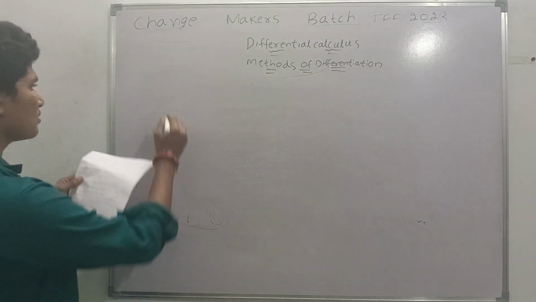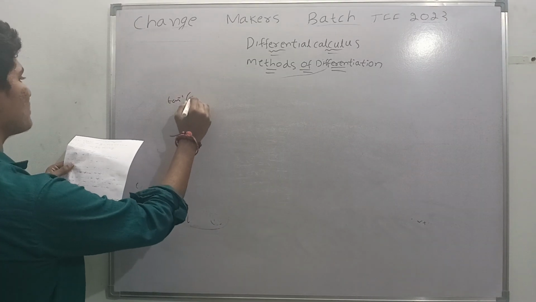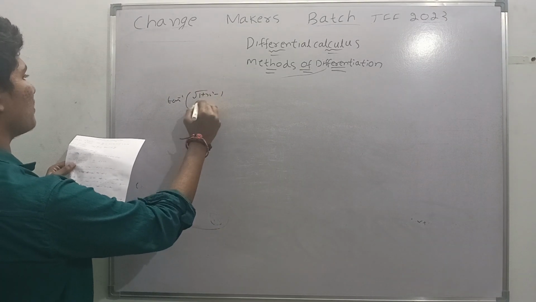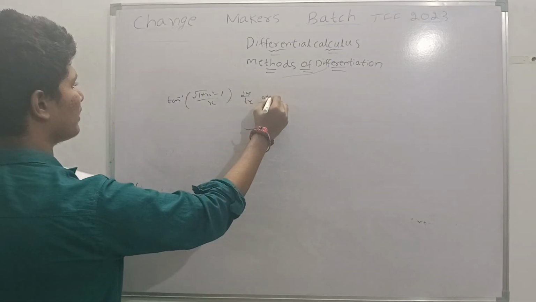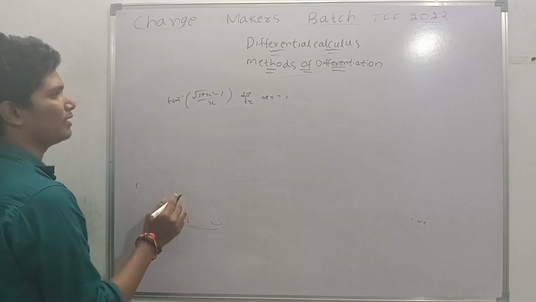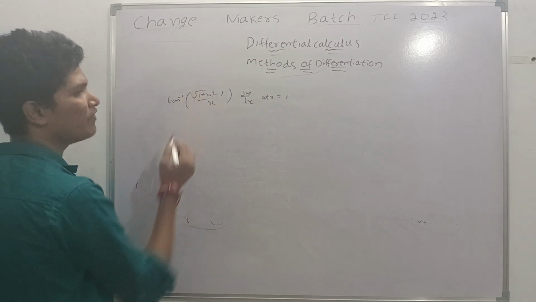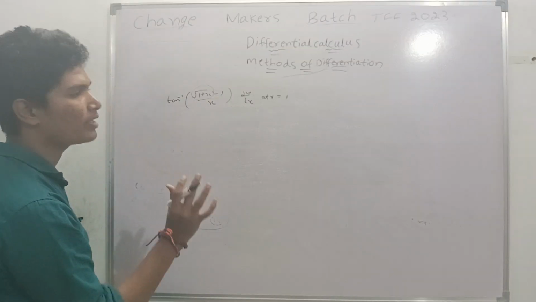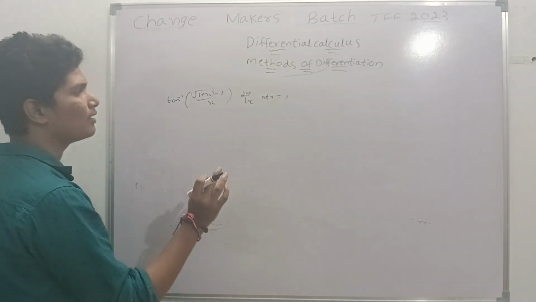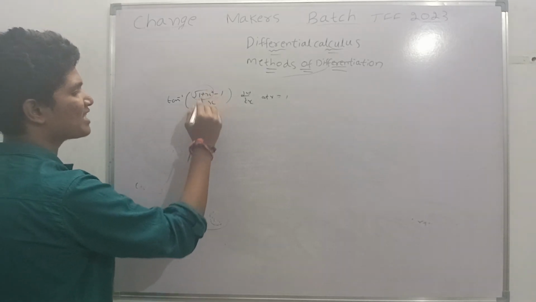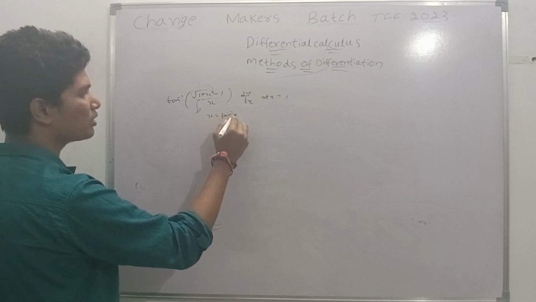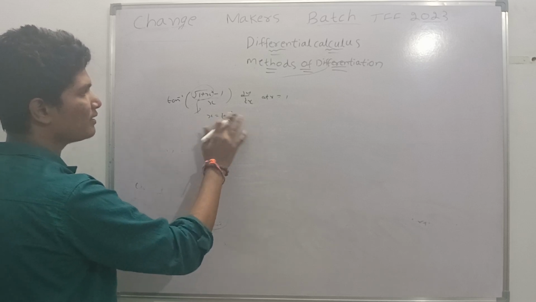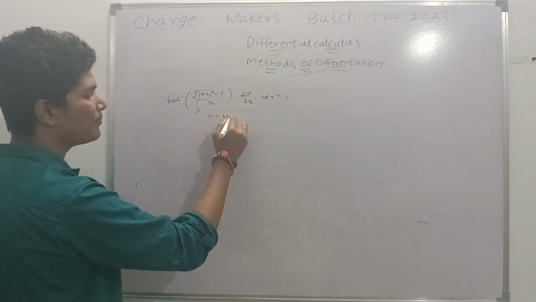And the last question is tan inverse of root of 1 plus x square minus 1 by x. You have to find dy by dx for this function at x equal to 1. If you observe clearly, there is a root here. When you see the root, you have to think about the substitution. So for 1 plus x square, what can you substitute? x equal to tan theta.